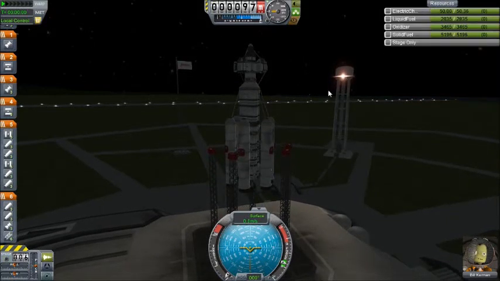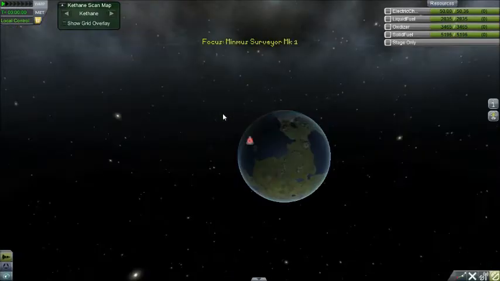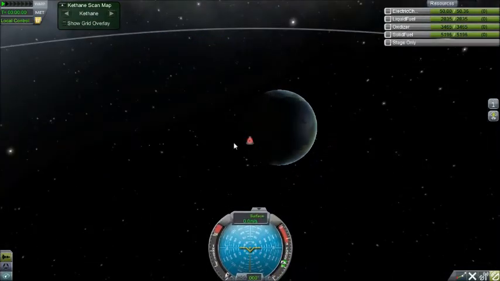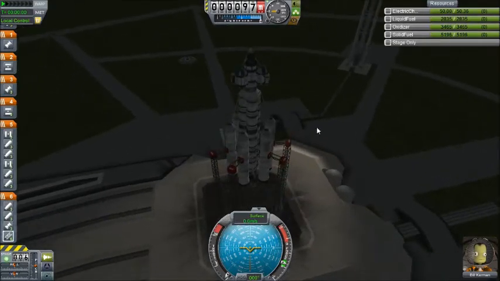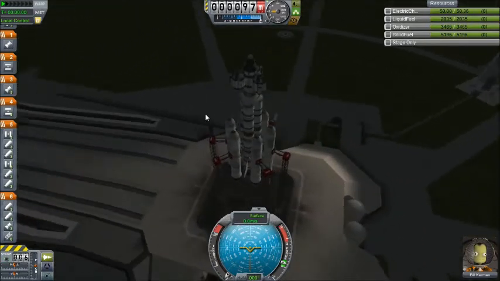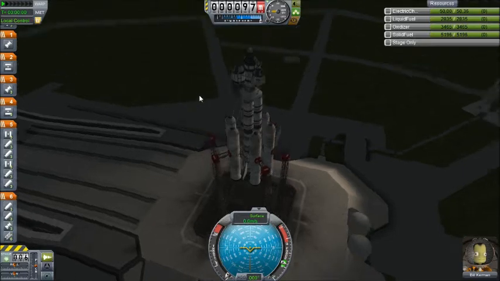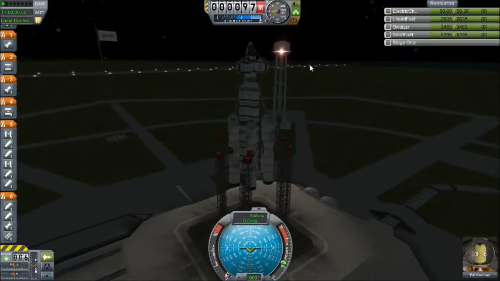Hello everyone, welcome back to some more Kerbal Space Program in career mode. We are going to go to Minmus, and this is basically a modified version of the Comsat vessel designed to carry a lander instead, which I forgot to actually put some landing gear on the lander.